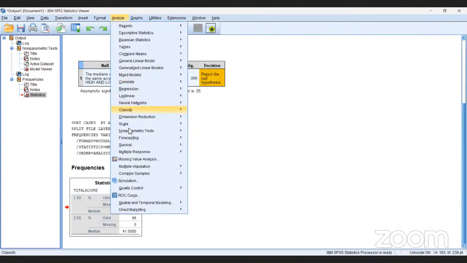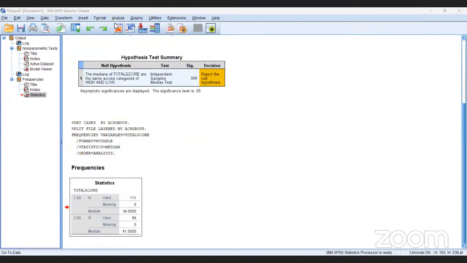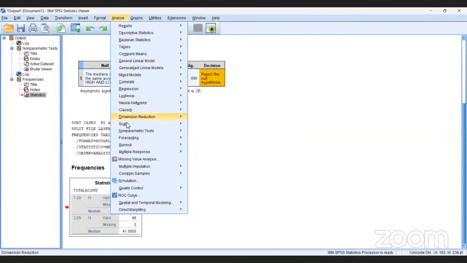Second step is non-parametric statistics. Third step is independent samples.